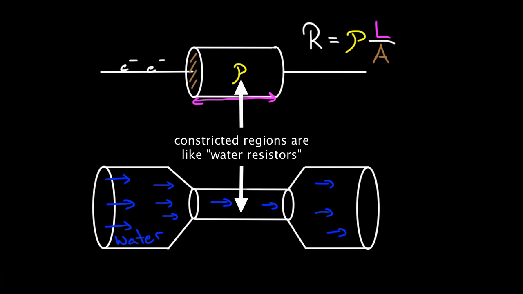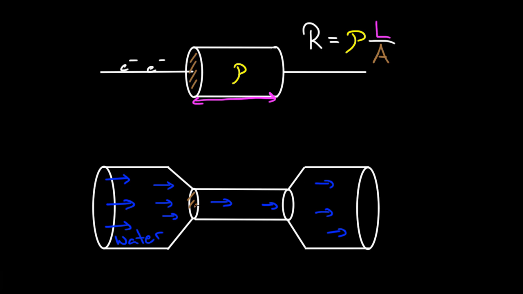And what would it depend on? Well, the smaller the area of the constriction, the larger the resistance. And that agrees with what we have up here. If you have a really small area, you're dividing by a small number, and when you divide by a small number, you get a big number. That'd be a big resistance. So that makes sense. Also the length.